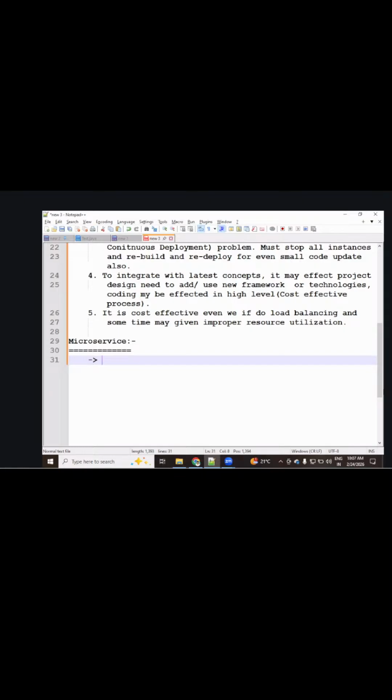This project contains multiple modules. If you touch any module, it will impact the rest of the modules. If an exception is raised, it will impact what? Other modules. It means rework is more: recompile, redeploy, rebuild. Right? But microservice is quite the opposite.